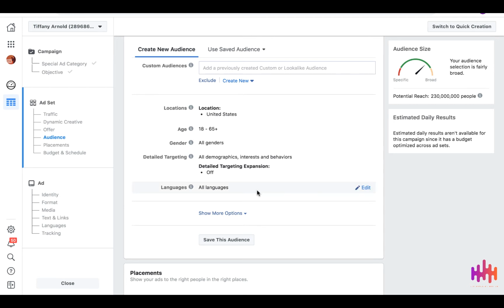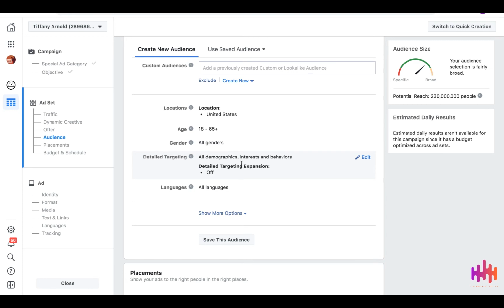So basically you're trying to figure out the demographics of your fan base. So where do they live? How old are they? Are they mostly male? Are they mostly female? And then diving more deep into the detailed targeting.